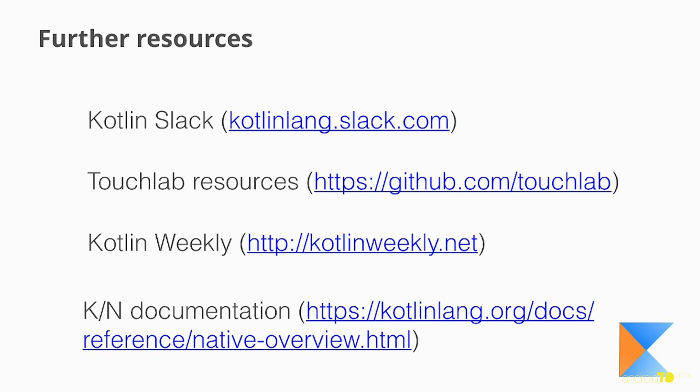And of course, the Kotlin Native documentation. If you Google Kotlin Native documentation, first link on Google, you'll find all the things in detail. And if you want really to dive into, for example, the mapping between classes, threading, etc., you have all the technical details there, as well as step-by-step tutorials on every point.